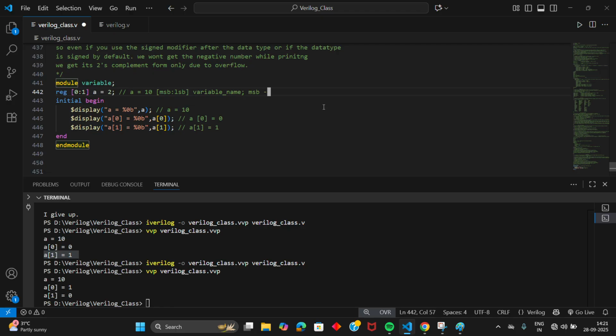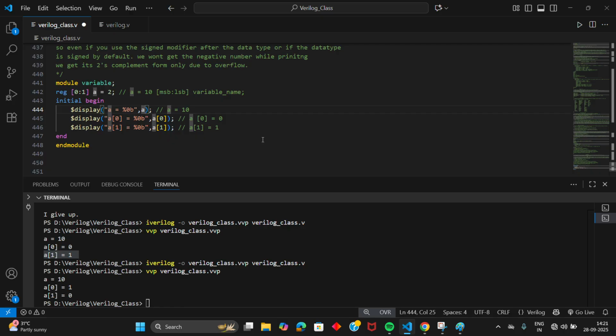MSB minus LSB plus 1 does not work. Yeah, I think it's MSB plus LSB plus 1, I think so. Let me check this. Okay, no, so the formula changes. When you change this particular index order, the formula will change, so don't follow the formula. If you want to use any other things, you can.